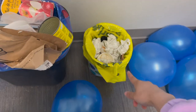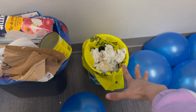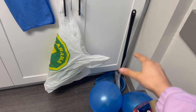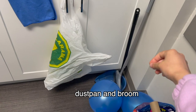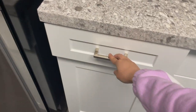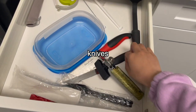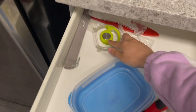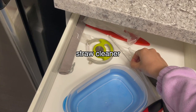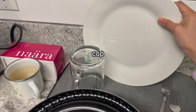I brought my own garbage can from home to keep recycling and garbage separate. To keep everything clean, they don't provide a broom or duster, so you'll have to bring your own. Of course, you're also going to need utensils: a can opener, knives, a peeler, a straw cleaner, plates, and cutting boards.